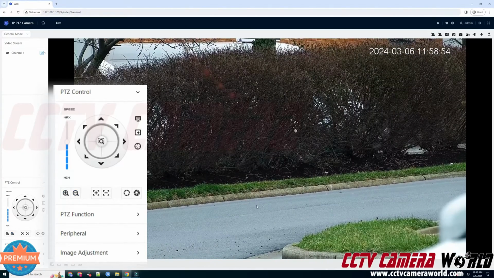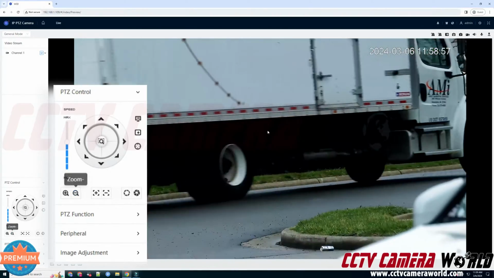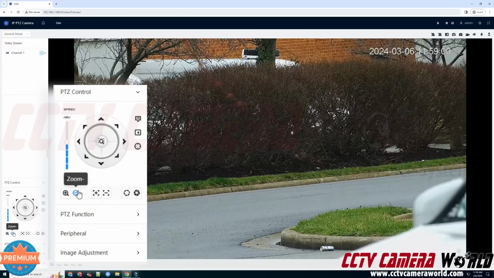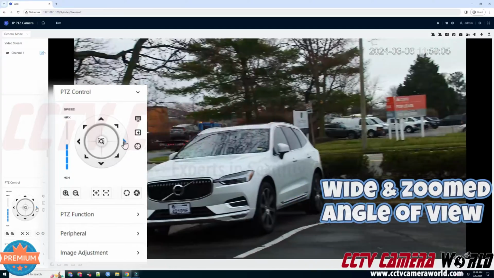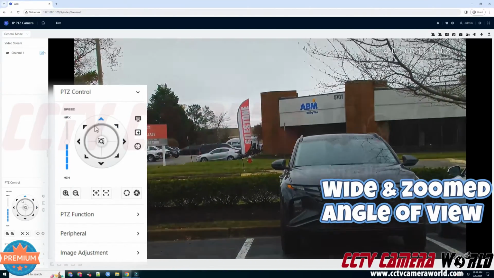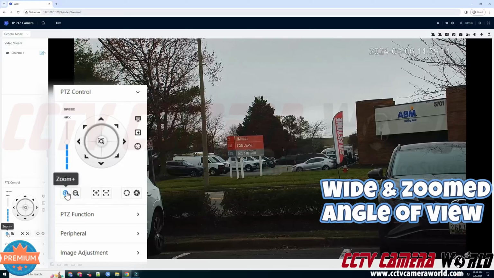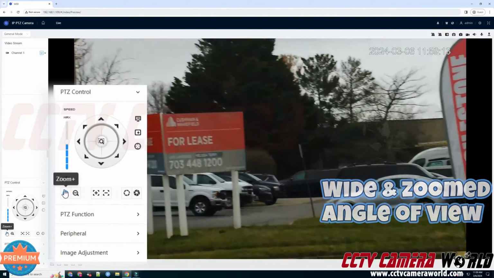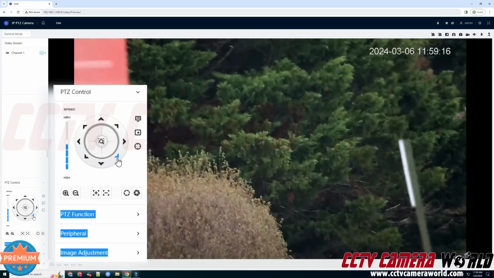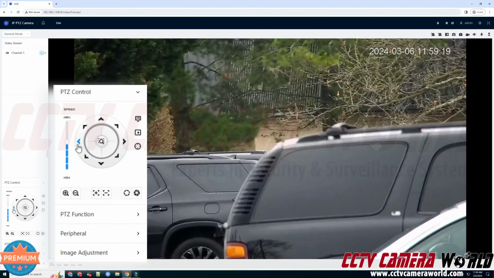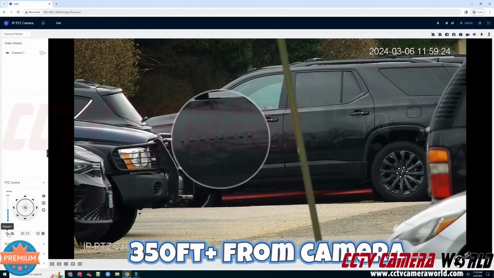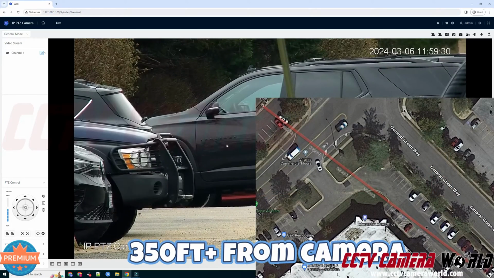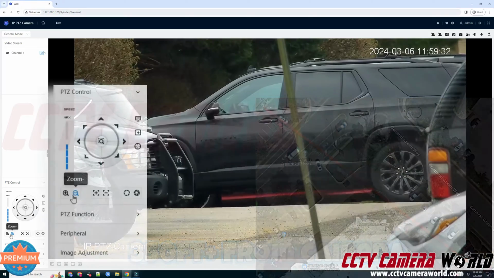And this happens to be around 200 feet away. So now with this truck passing, I'm able to see it go by. You could also pan to the right. And this parking lot is roughly 300 feet away, where this Chevy Traverse is, and I'm able to actually zoom all the way in and see the Traverse text on this vehicle. And this is actually roughly around 350 feet away in this parking lot across the street. So zooming it back out.